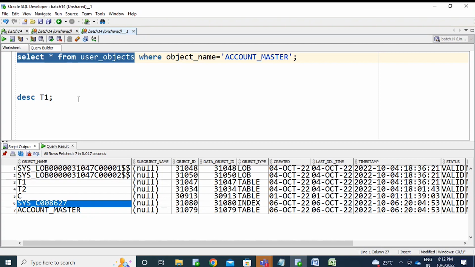Now user underscore objects is the place we can call meta objects, or library tables, or data dictionary tables. We call them meta objects in the sense that whatever the system captures and stores for our information, like who is doing what type of work, what memory we are utilizing, all this information is captured and stored in data dictionary tables. So if you drop this table, this object is automatically dropped from this table as well. I'm not dropping that now.